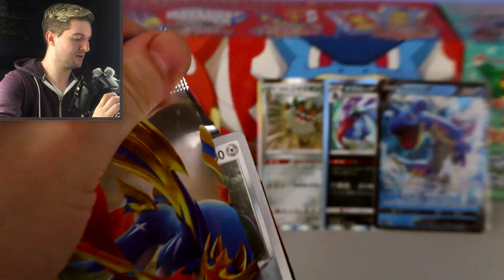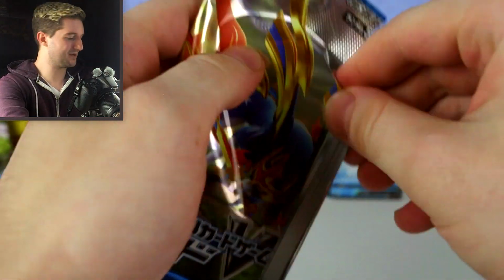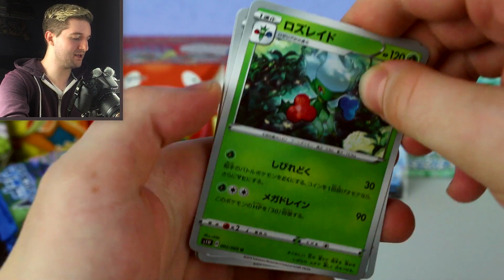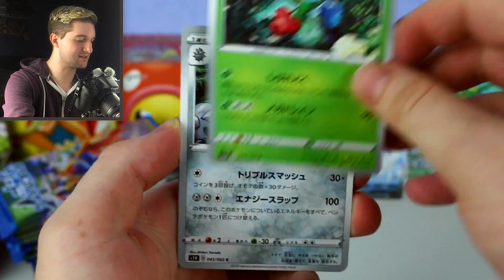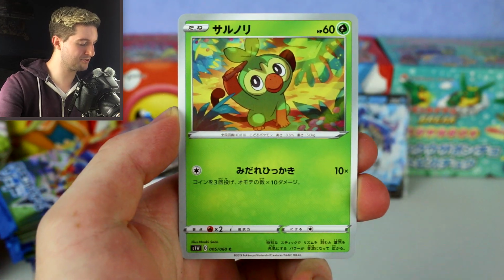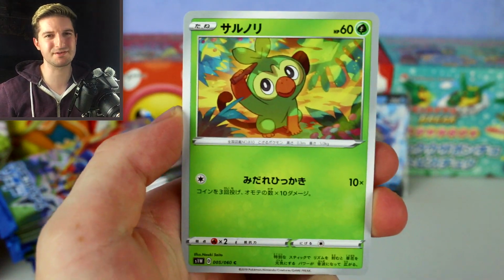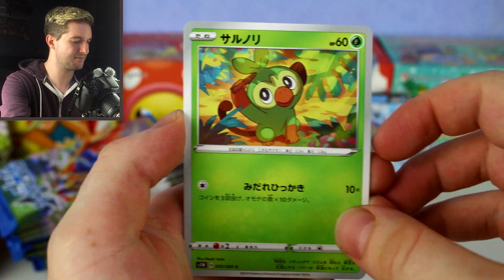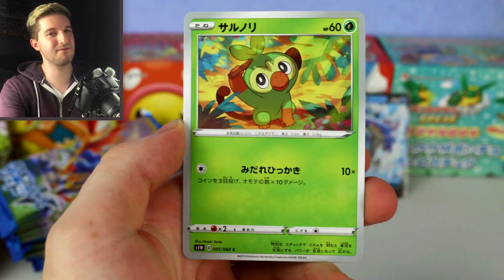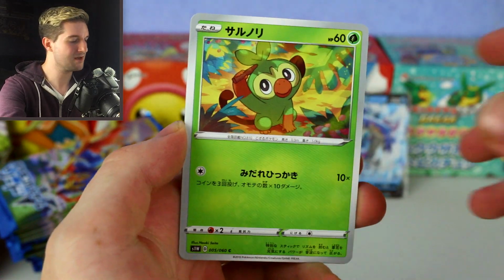Not too bad. Oh, I don't think we're getting anything good in this. Kind of just saw it, but hey, we'll just check it out anyway. We've got a Roserade, beautiful artwork. Ferrothorn, Sobble, Grookey. Oh, dude. The starters. I think the starters in this generation were absolutely perfect. Shame the evolutions couldn't be a bit better, but the starters.